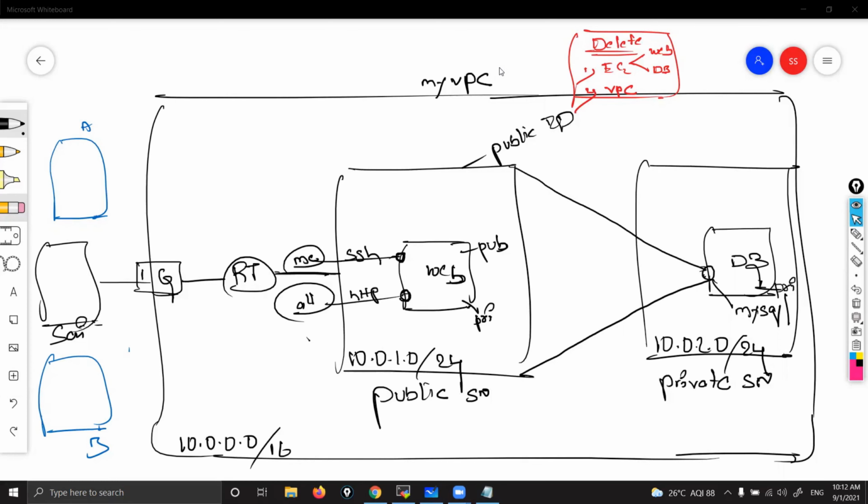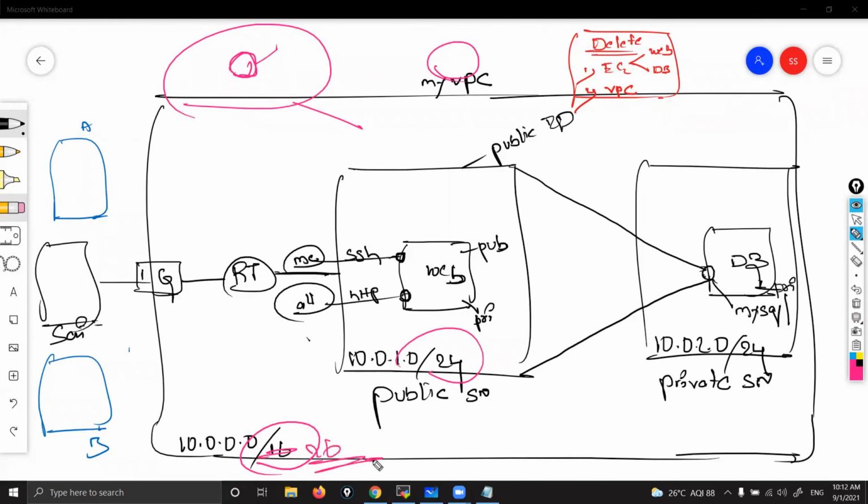The subnet mask number for the whole VPC should be less than the subnet mask number for the subnet? See, this is a big cake, and in that, this is a piece, right? So the cake should be bigger and the piece should be smaller. The piece should be inside the cake. How can the piece size be bigger than the cake size? Not possible, right? It will throw an error. Suppose you want to take a /26 for the VPC, it will throw an error. Correct or not?